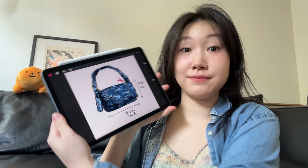I'm not going to be using a pattern. I decided to just wing it because I don't know what the gauge of the final yarn that I create using these jeans will be, so I'll just have to play it by ear and trial and error this. Let me show you my plan because I drew out a little vision diagram.